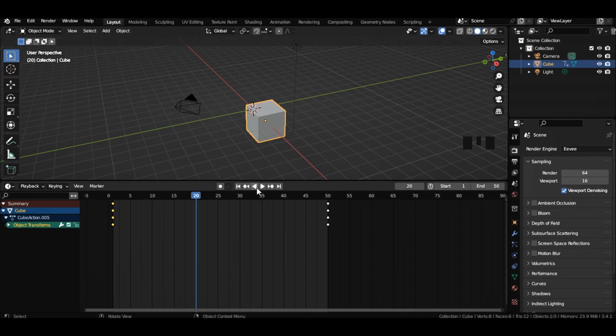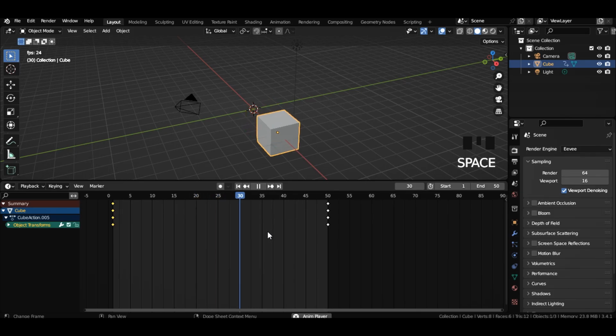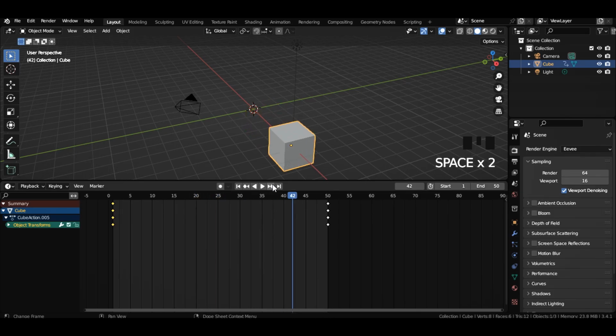The third one is the play back button. It will play your animation backward. The next one is the play animation button. It will play your animation forward. The handy shortcut for this one is hitting space on your keyboard. This one will allow you to jump over to the next keyframe.